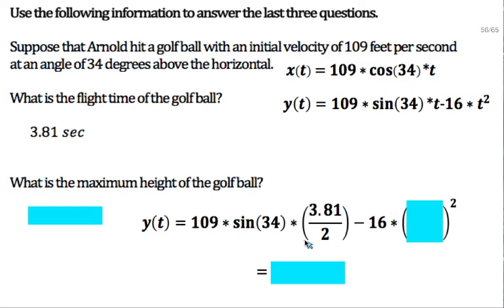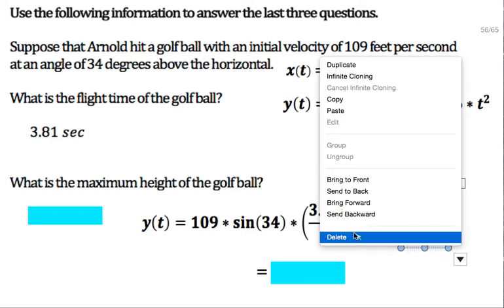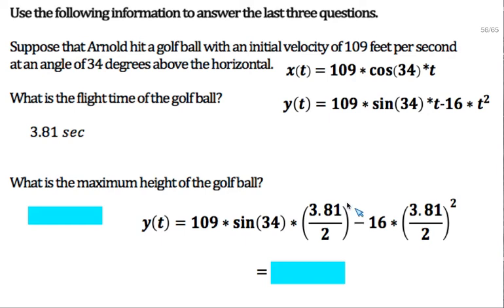Okay? And yes, in the calculator, because we're using the answer from here, I don't want you to actually type in 3.81. I want you to scroll up on your calculator and highlight the full number and then bring it into the equation to use, okay? So we're going to have 3.81 divided by 2 here, and we're going to have 3.81 divided by 2 here. This one, make sure you square it. Make sure the squared is on the outside of the parentheses. Don't just square the 3.81. That'll mess up your equation.